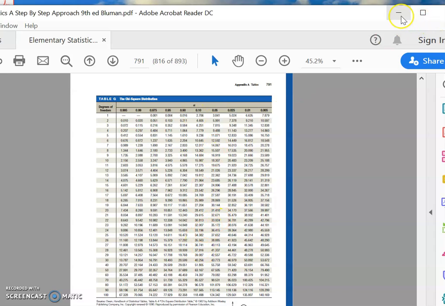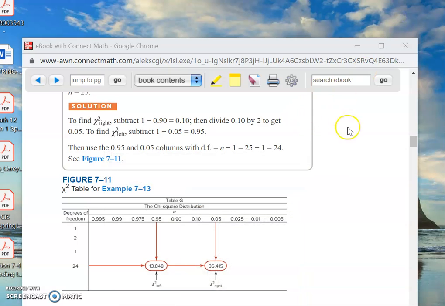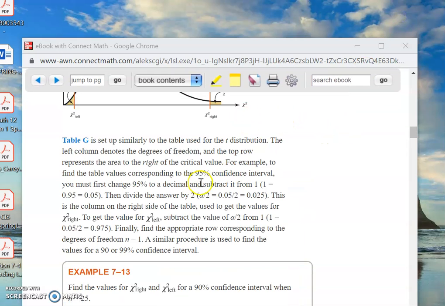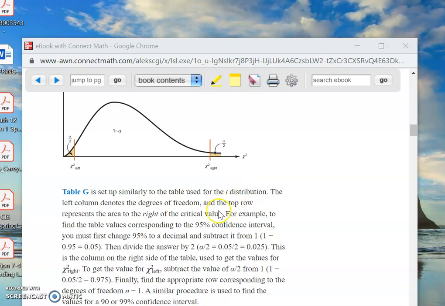So let's see if we can look at the textbook examples. Now he kind of goes in circles here a little bit. The title of the book is a step-by-step approach, so he's always very algorithmic. He always has, okay, do this, do this, do this. That's just not the way my brain works. I just don't think you're going to be able to memorize that. So I think it's better to understand the concepts, and then you can kind of follow your nose, so to speak, and just do the problem.